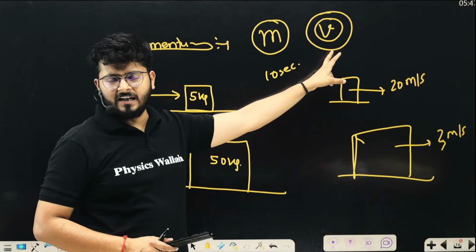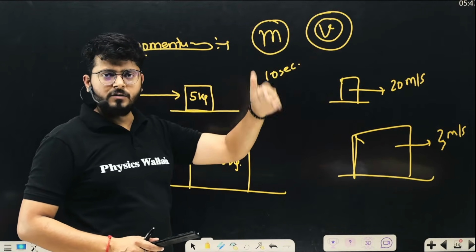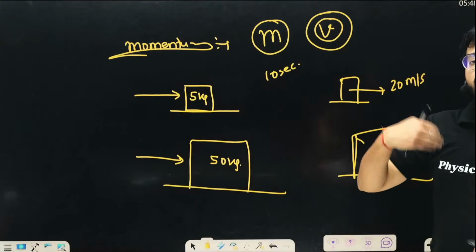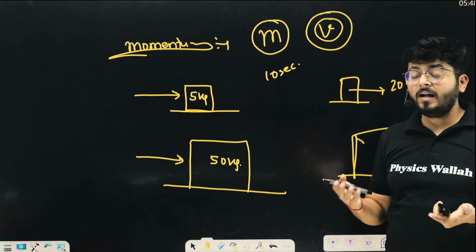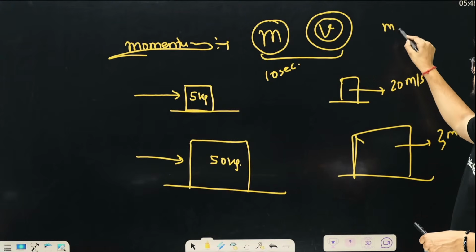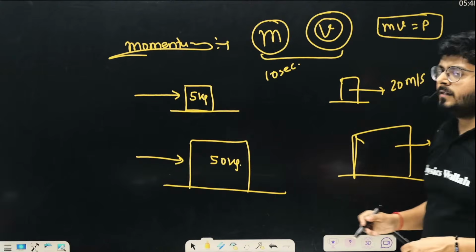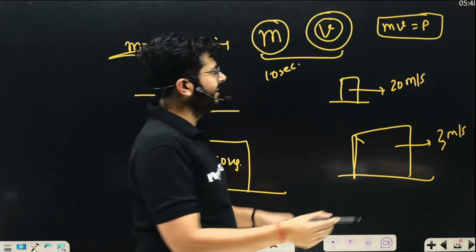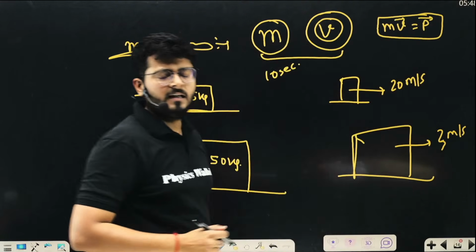And the product of mass and velocity comes out multiple times when we are discussing the effect of forces, right? The mass and velocity both are required to be known. So we are calling the product of mass and velocity as momentum. Yes or no? Right. So this word momentum, which is the product of mass and velocity, clearly is a vector quantity. So its direction is the same as the direction of velocity, right?